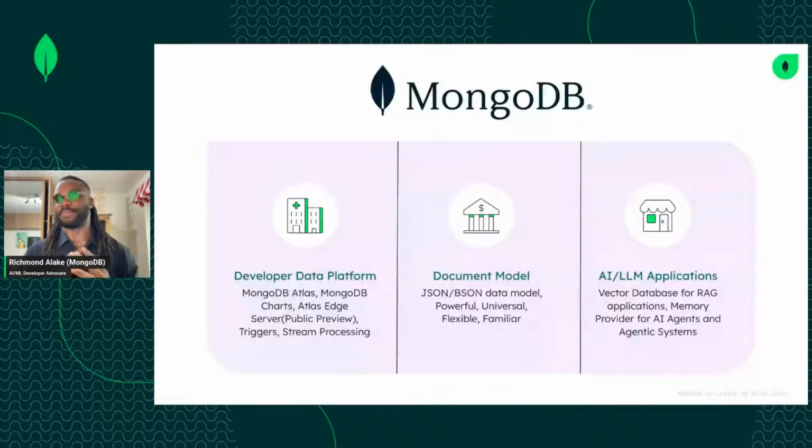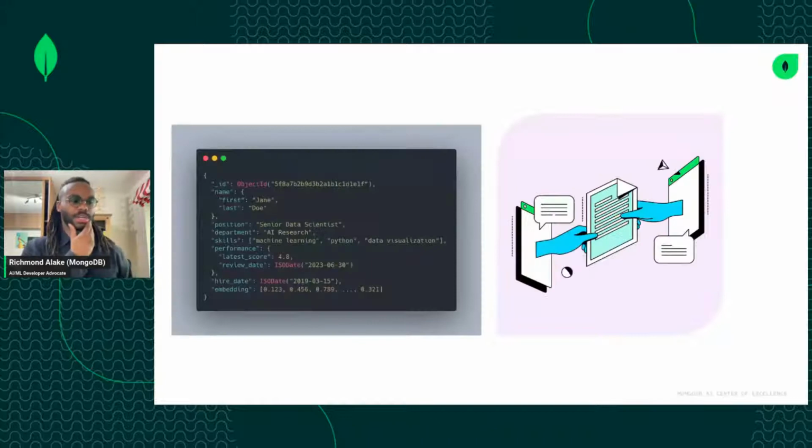But within MongoDB, it's very different to other databases. The way we store data is built and centered around the JSON schema, but an extended version of JSON, which is the BSON schema, which is binary JSON. And this allows for storing more different data types. We'll talk about the document model later. But the document model, I say later, we're talking about it now.